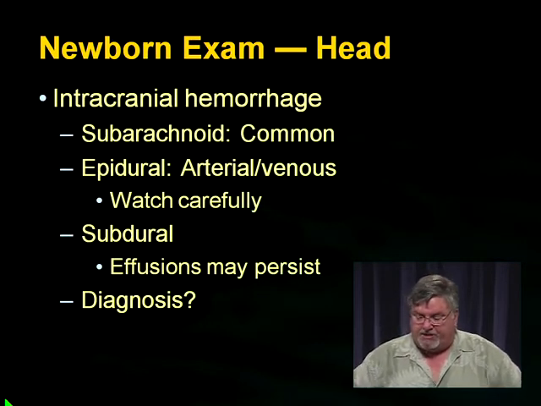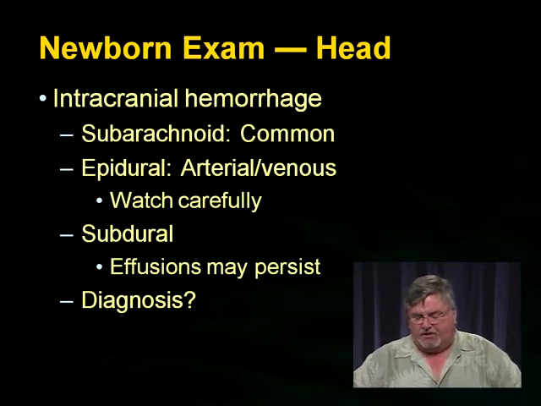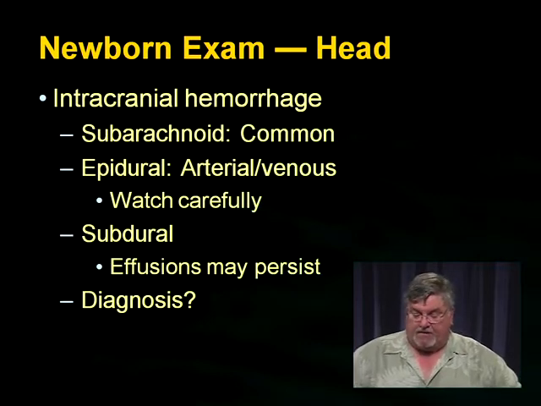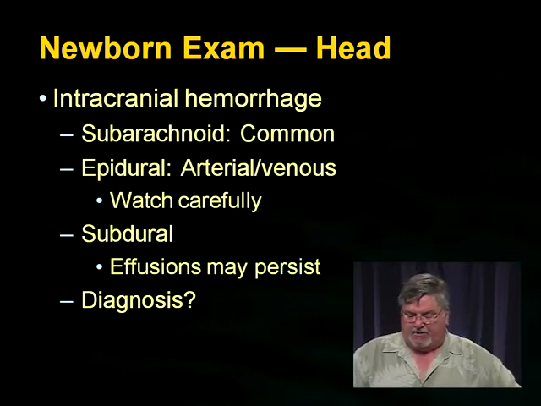Intracranial hemorrhages, these are also more common than people think they are. Subarachnoid generally can be observed. They're generally found in association with kids who have either an abnormal neurological exam or a seizure in the immediate newborn period. But I'm also here to tell you that we did serial CT scans back when you could do this kind of stuff in babies, and we did 100 kids, and we found subarachnoid hemorrhages in about 30 of them that had absolutely no abnormalities whatsoever, small ones.